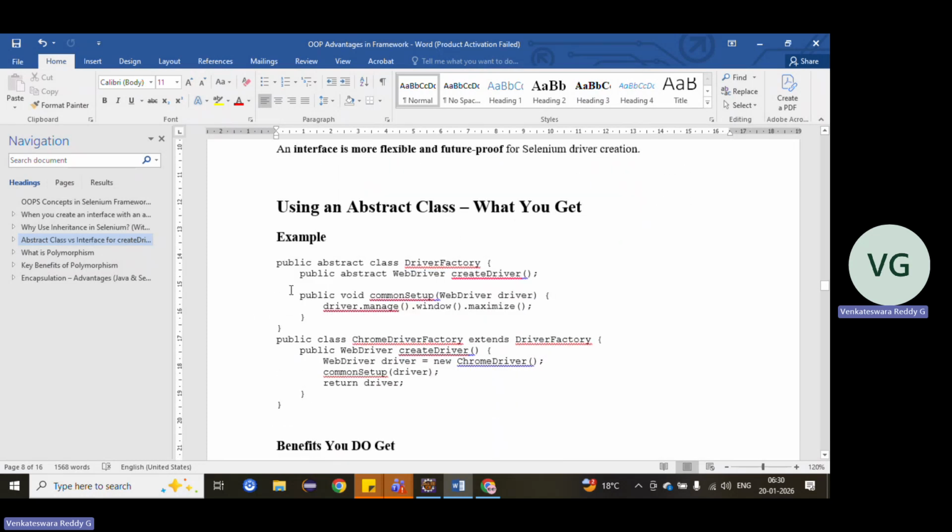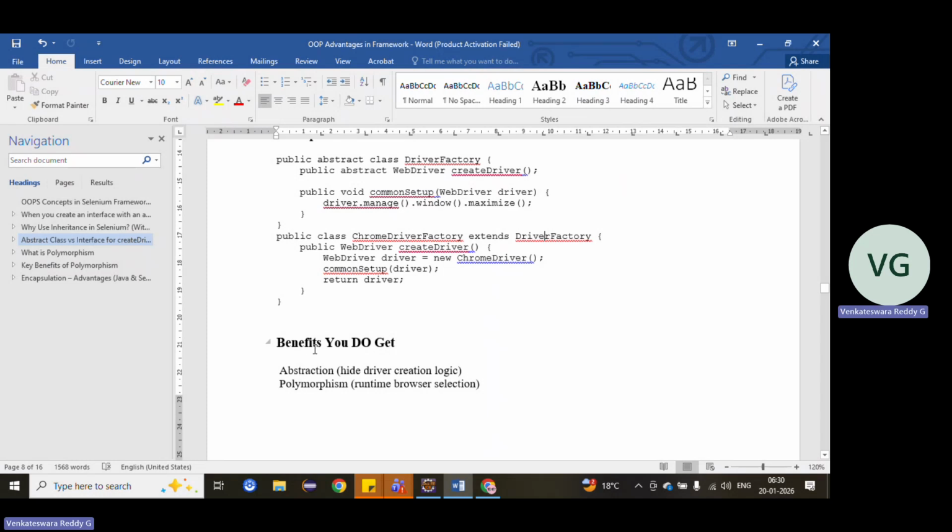We will see that. Suppose we have a driver factory as an abstract class, and here we have a create driver method. And we create ChromeDriverFactory, which extends DriverFactory. We will implement that abstract class. So what are the benefits we will get?